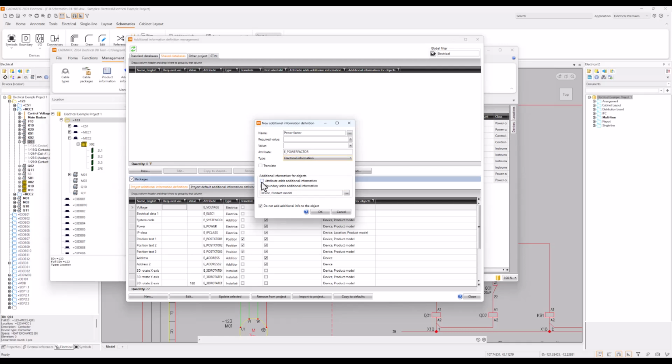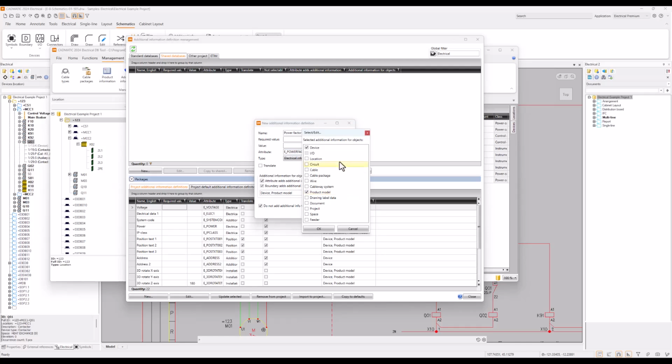This tag means that if some symbol has this E power factor attribute, this one, it means that the device that uses the symbol will actually get the additional information automatically. Then, in case you are doing some boundaries, or in case this is something else, maybe this could be something related to cables.